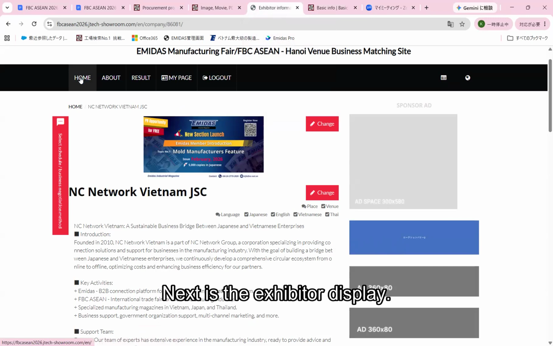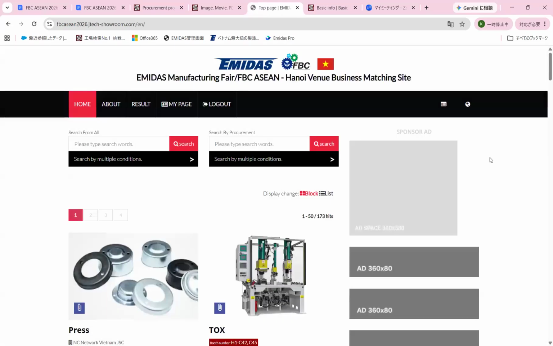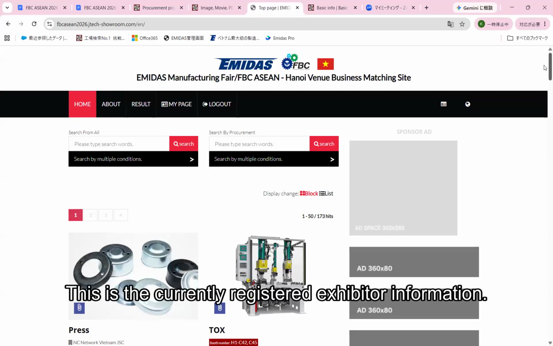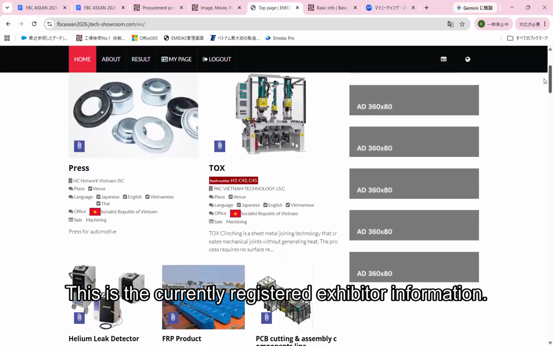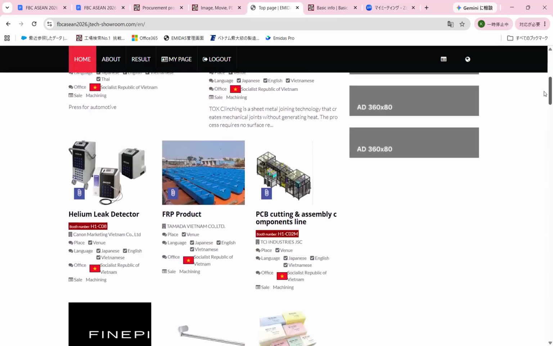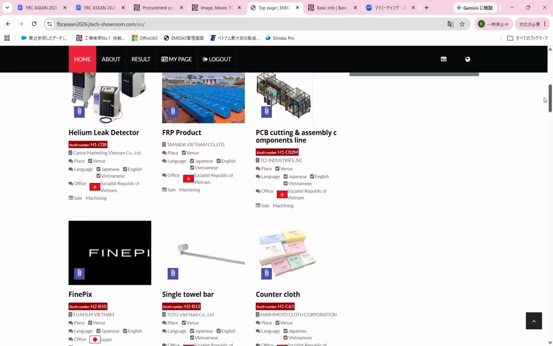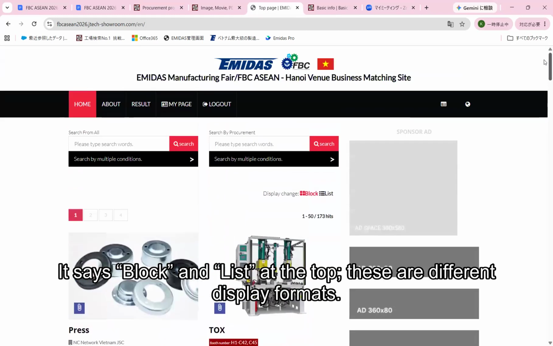Next is the exhibitor display. This is the currently registered exhibitor information. It says block and list at the top. These are different display formats.